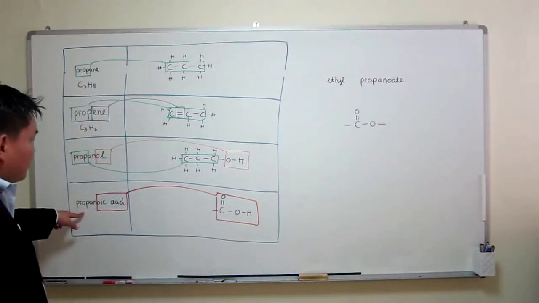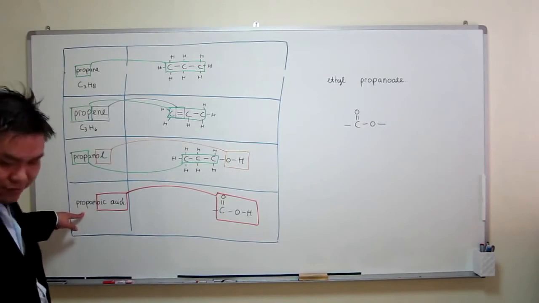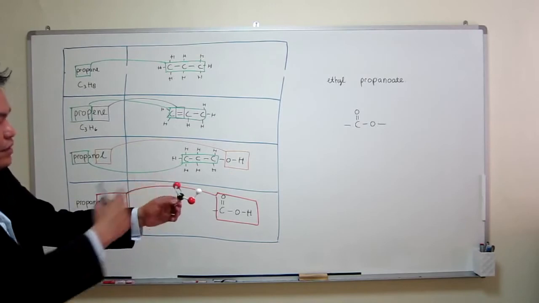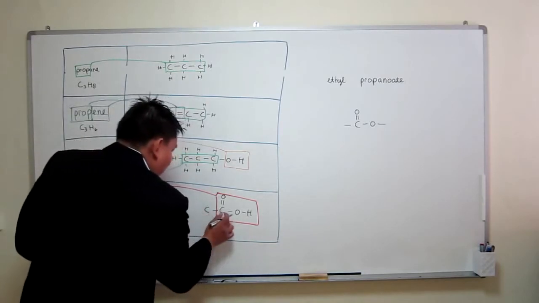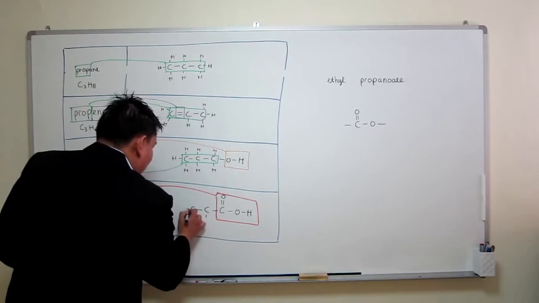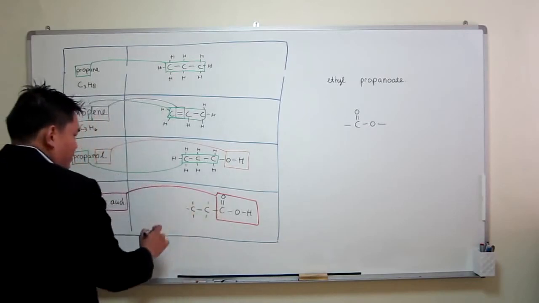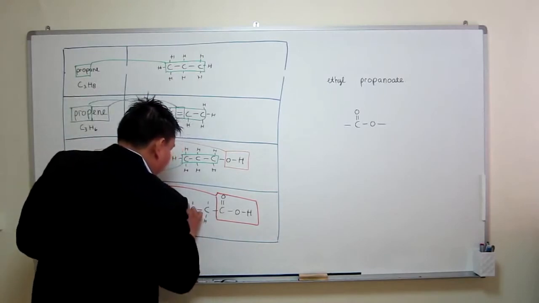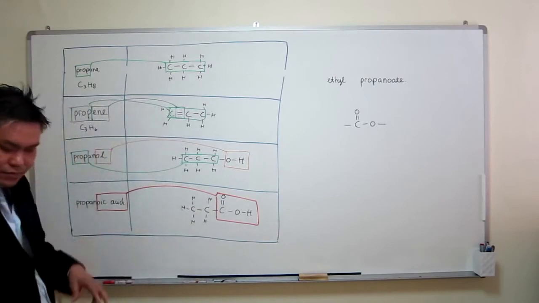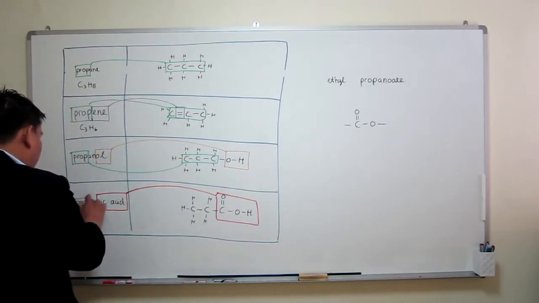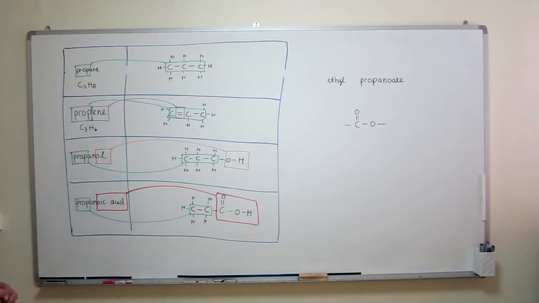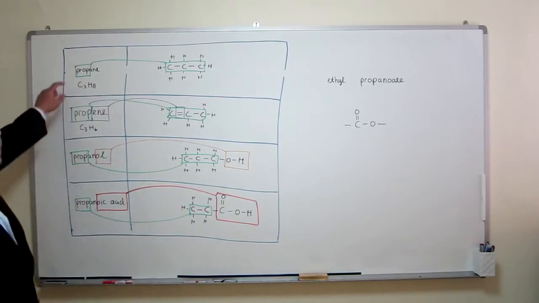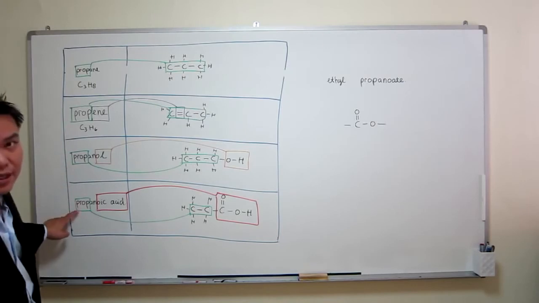Propanoic acid. Propanoic acid is also very simple. It must contain the COOH functional group, and in total you must have 3 carbons. You already have 1, so we must add another 2. That C in COOH is counted when you give the name to it. So again, prop means 3 carbons. So we already learned 4 functional groups: alkane, alkene, alcohol, and carboxylic acid.